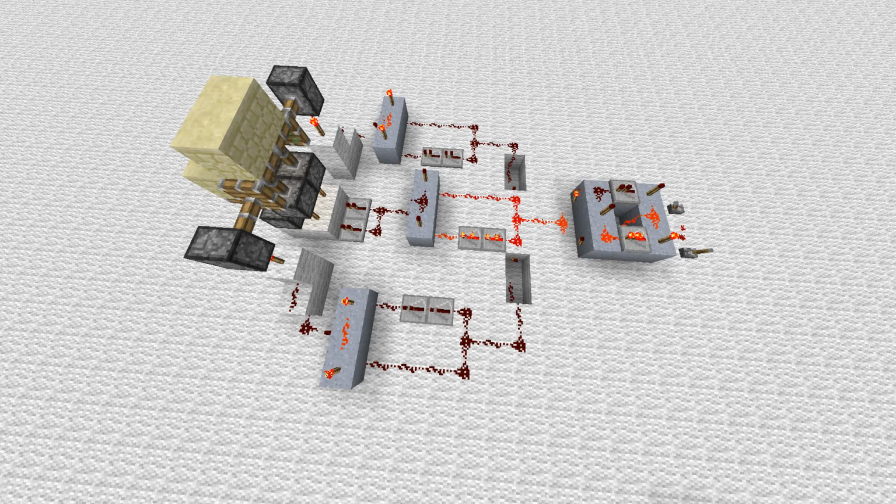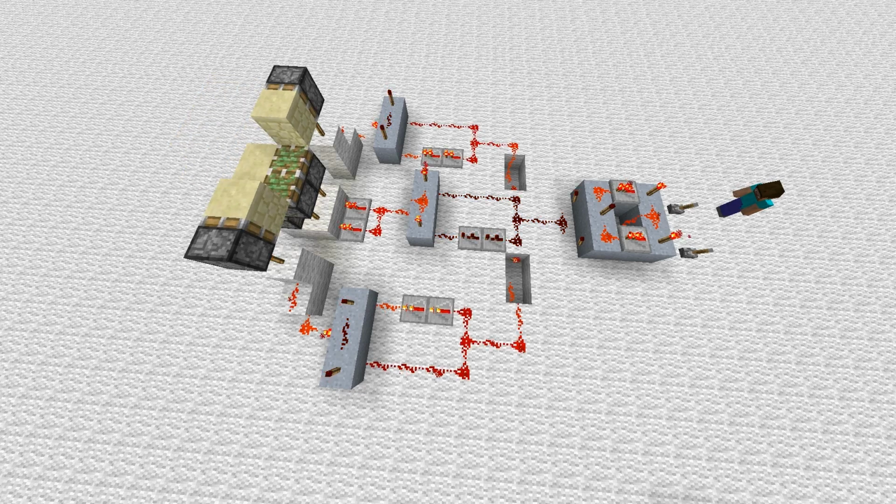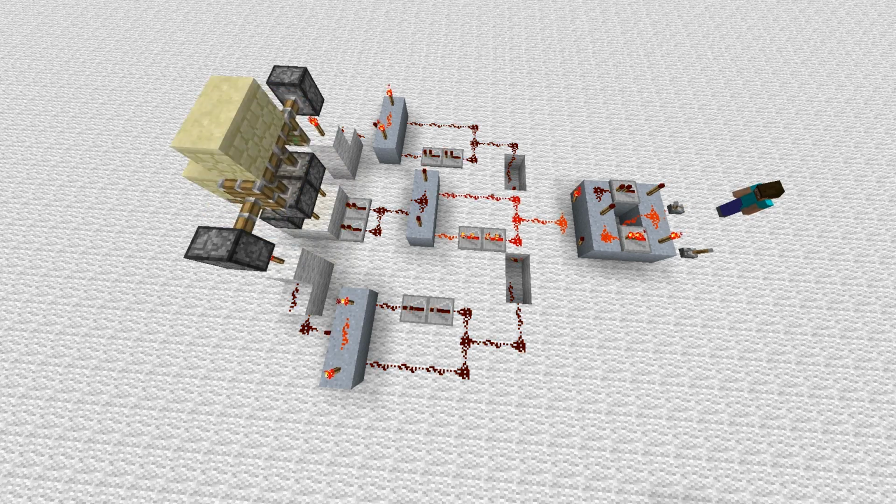Here's a view of all of the circuitry involved. I've raised everything up by 3 blocks so that it's on the surface and easier to see. I'll show you what it looks like underground later on. If all of this circuitry seems a little daunting, please don't worry. I'm going to split the circuitry into 4 main parts and go over each one individually. All of this circuitry is there to control the 6 pistons on the left side of the screen.